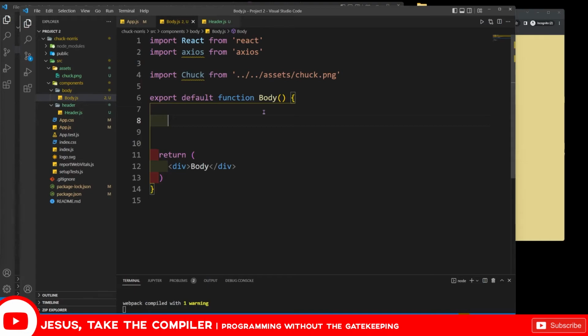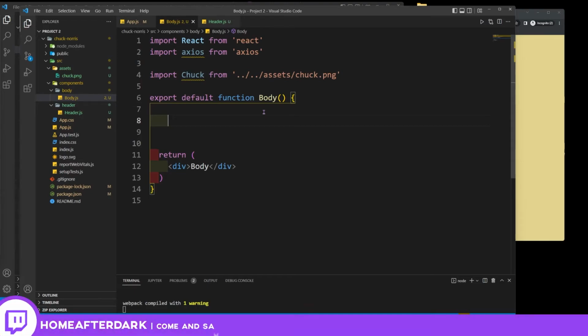So now we have this, and we are going to need to set some variables in here so that we could control stuff like what category is it, currently the categories in general, and then also the current joke. So let's go ahead and start using something called useState, which is extremely common when using React. It's basically a way to store and save things as changes get made in your application, as well as when your application loads, those variables are set with a specific value. So they're extremely handy and useful, and they look a little weird and feel a little weird at first, but after a while they become second nature.